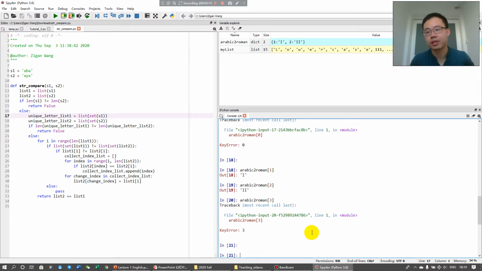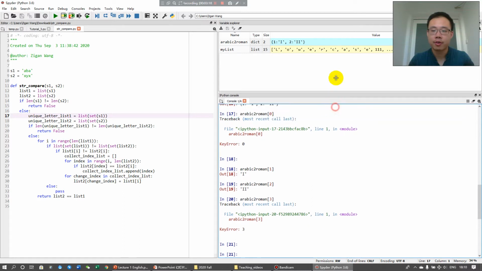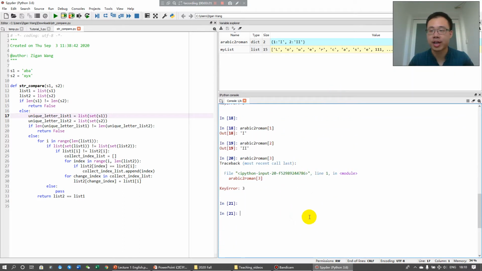Well, the dictionaries do not have to have the relationships between the integers and the letters, the strings. It can be anything. Like my dictionary is, say, it's just like my name and like the TA's name.